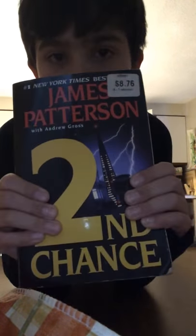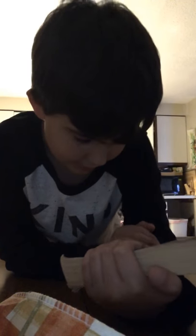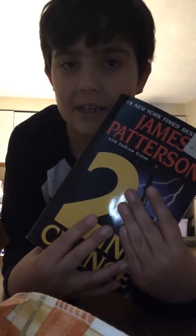Do you guys like this book? My mom reads it. It's actually called Second Chance by James Patterson and Andrew Gross. It says it right there. Looks like this book is $8.76. So if you guys want to buy this, just comment down below. Buy it and I'll laugh at it.